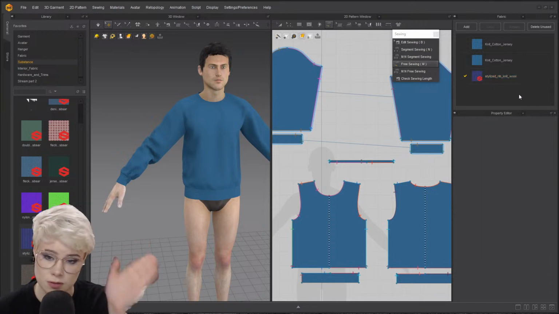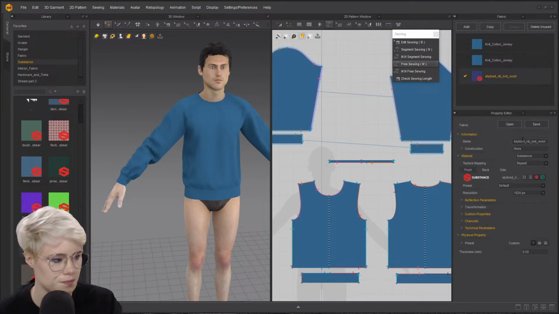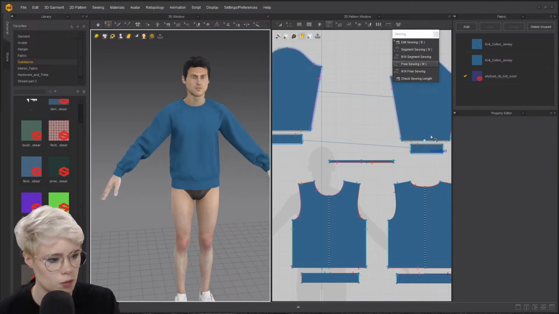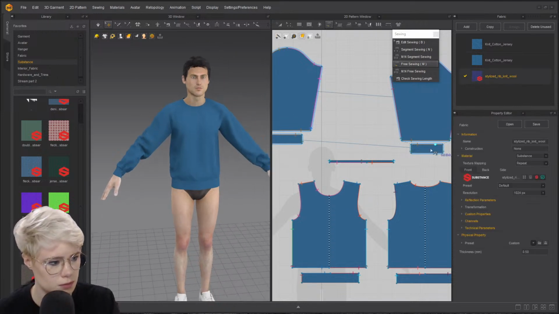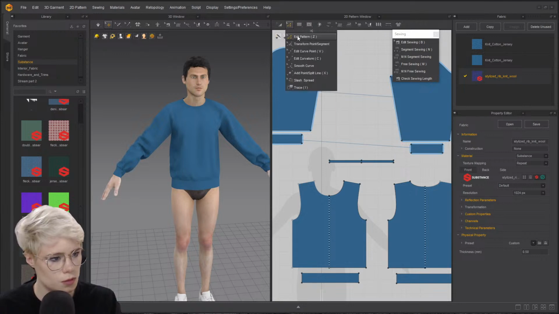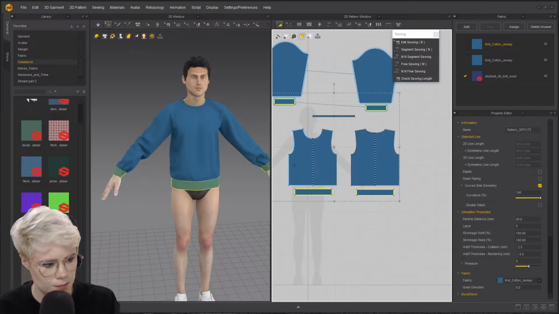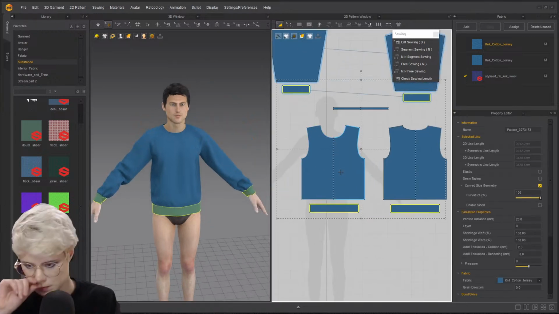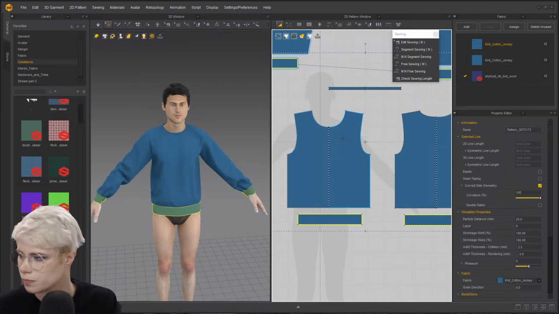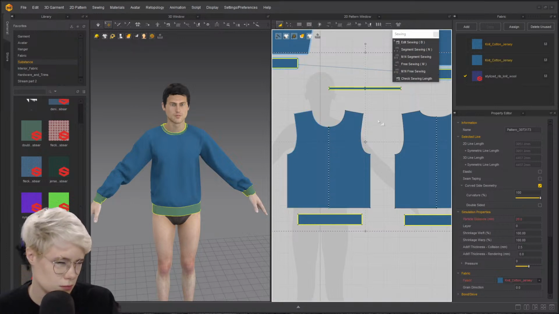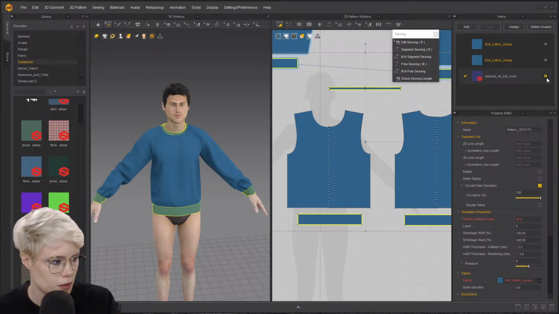So here I'm going to apply my substance material to my cuffs and the hem of this ribbing. And I'll just apply it to the collar, pressing this little arrow at the bottom.